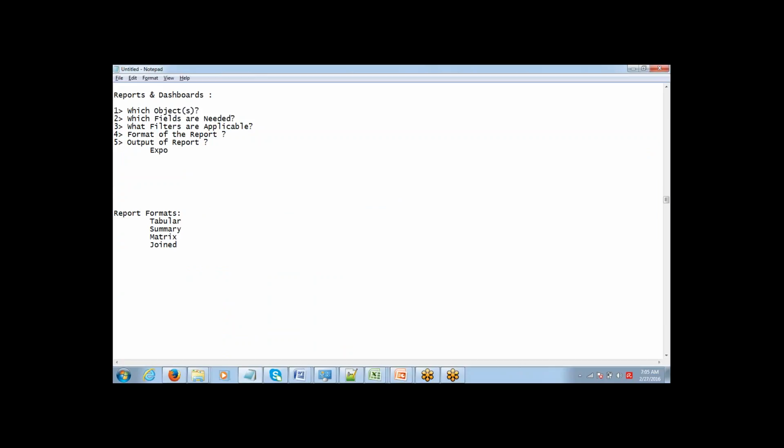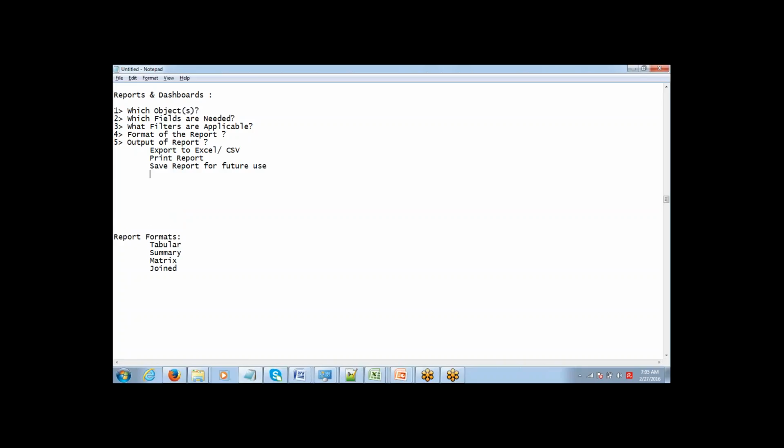One, you can export the report. You can export it to Excel or CSV format. You can print the report. You can save report for future use. Sometimes you just create a report and save it so that you can use it in future.